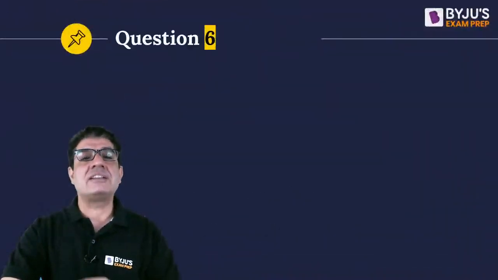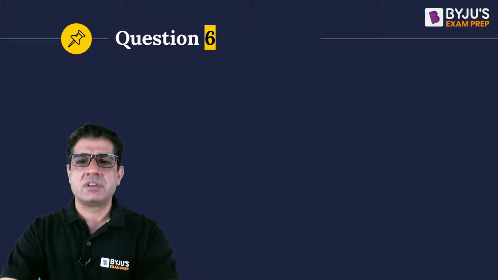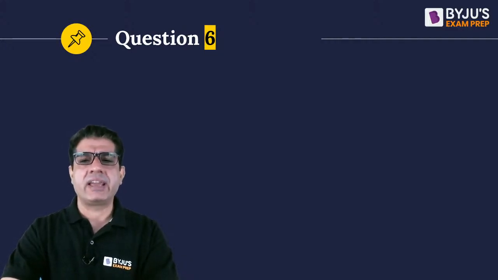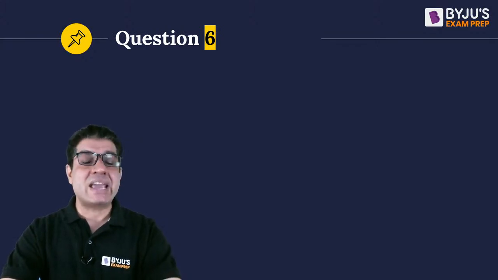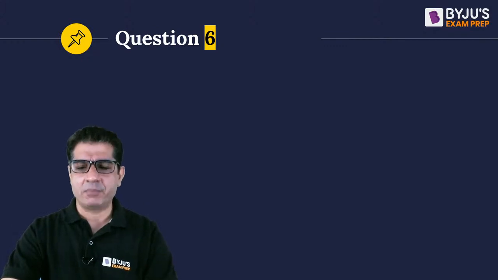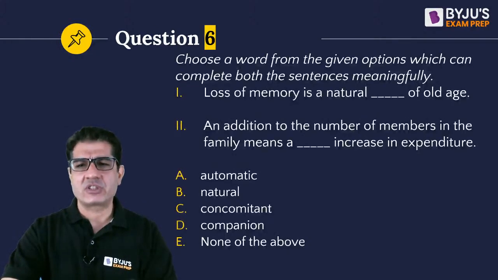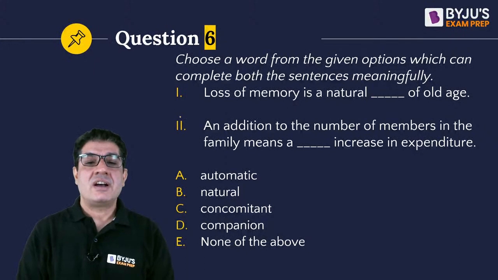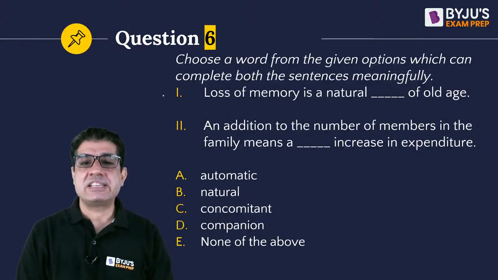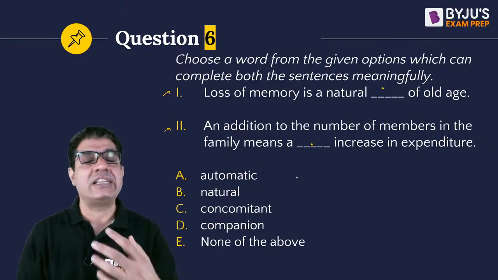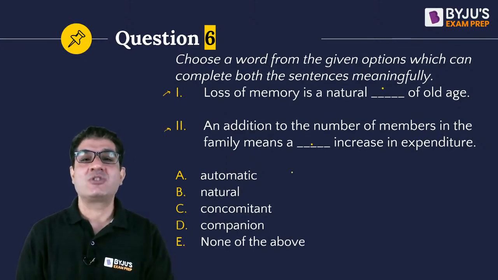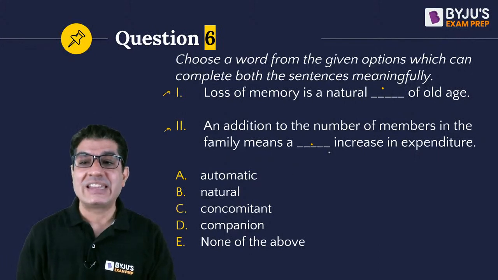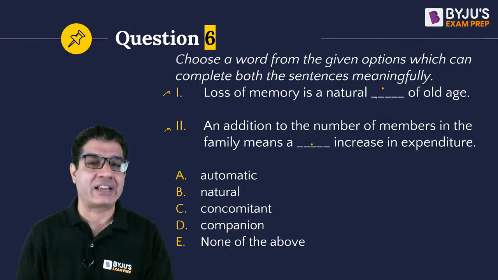Okay, and with that, now let us switch it up a bit and let me take you through some fill in the blank questions, especially the kinds that you may expect in the exam. So here is your 6th question. Now you see what is happening here. Instead of giving you one sentence, the examiner can give you 2 sentences and both of them have a blank. Now the deal is your job is to pick up the word that can go into both of these blanks.